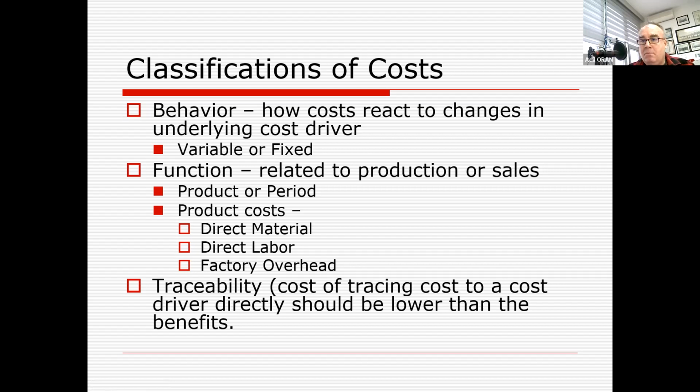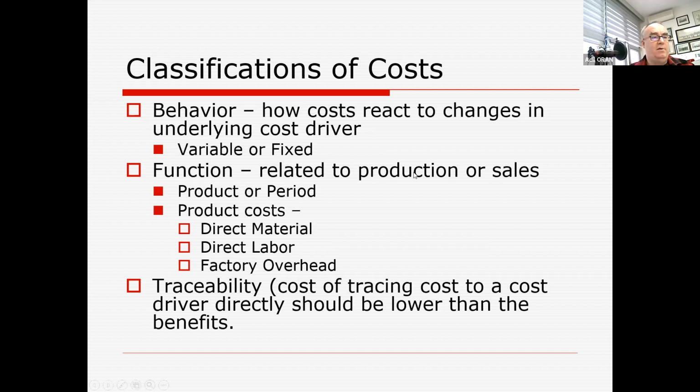Similarly, operating, you might say, well, those should be fixed, but especially those related to sales, right? Like commissions and so on, probably are definitely going to be variable. But then other costs in there, like rent, like R&D, and so on, they're probably going to remain fixed. So each group has a number of variable and fixed components in them. So what we're going to do in management accounting is try to differentiate those, separate those out, and end up with variable and fixed costs to help us in understanding how the cost changes and how our decisions can be made, what the critical points are, etc.